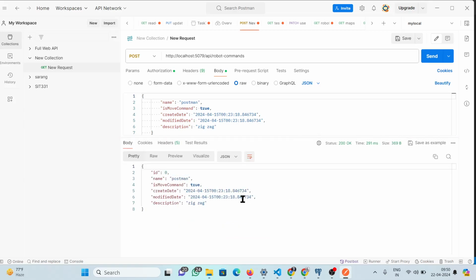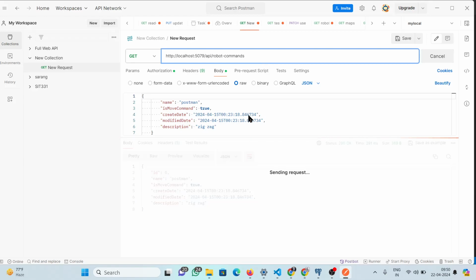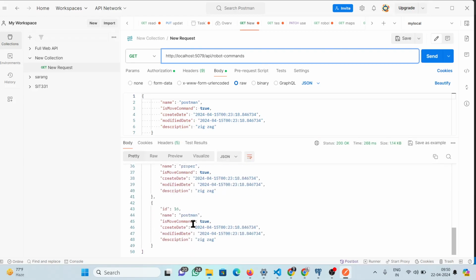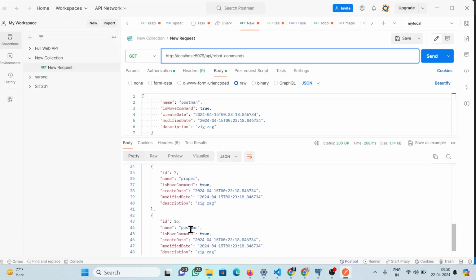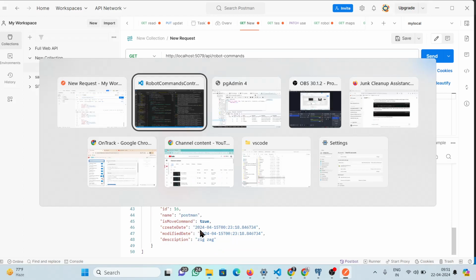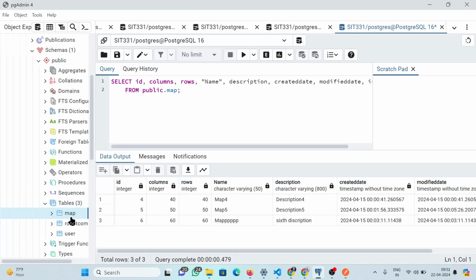So I posted this command, and now I can get it from here, and I can show you it on pgadmin 2. You can see I have a new command, that is ID number 16, because I have used and deleted many IDs between 7 and 16.